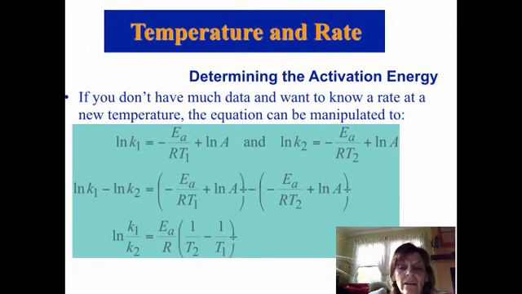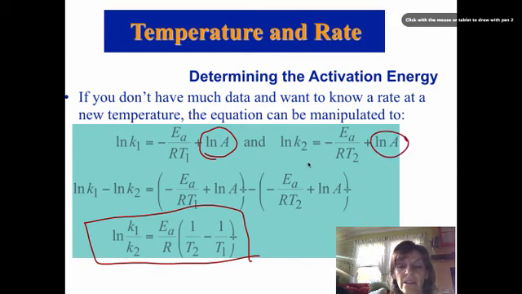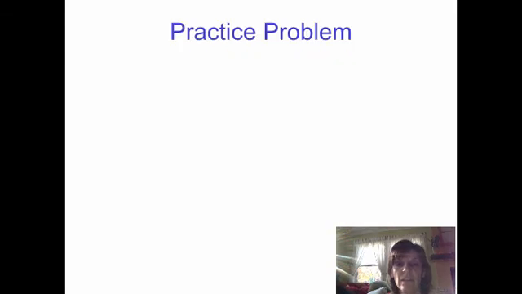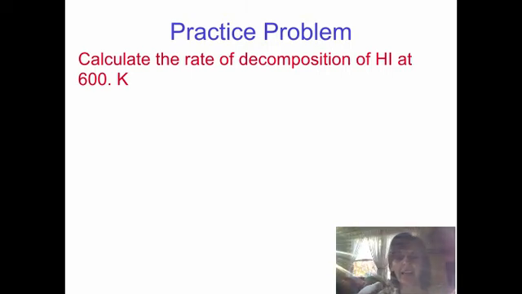All right, now if you don't have a lot of data and you're not so certain about your points, there is a modified Arrhenius equation where you can use just 2 points, and that would be here. And it eliminates the natural log of A, so we don't have to worry about that. And you can find a ratio of the rate constants equals EA over R times 1 over T2 minus 1 over T1. Let's practice using that equation. All right, using that same decomposition reaction we just looked at, let's find the rate of decomposition of hydrogen iodide at 600 Kelvin, which is a point that's not within the data that we have.